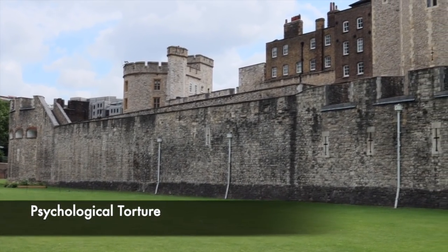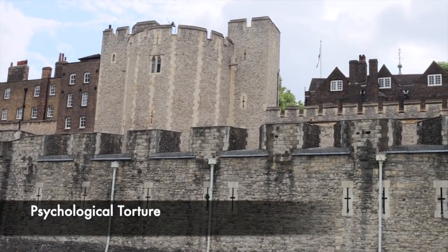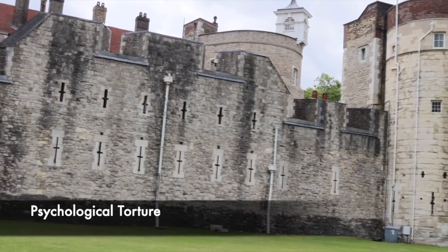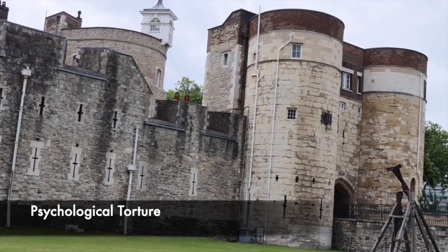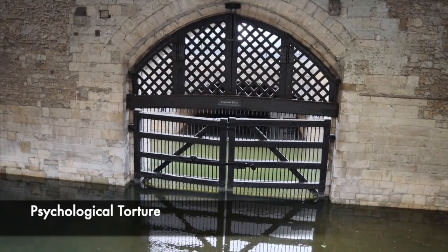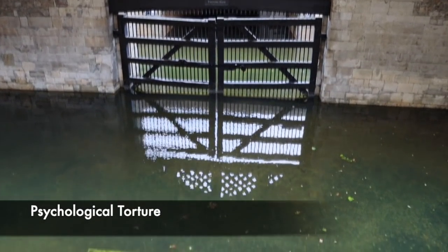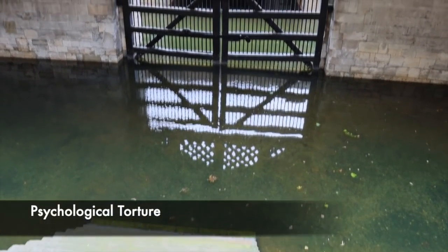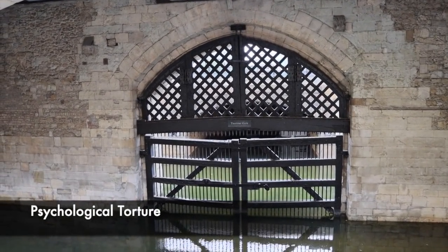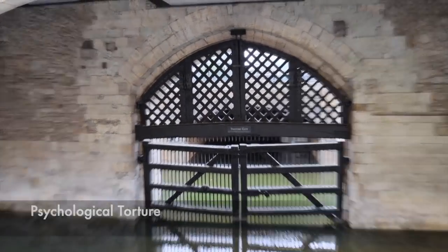Psychological torture differed from physical torture. It targeted the brain and mental stability of a prisoner, and was different from devices such as the thumbscrews, which brought about sheer physical pain. Psychological torture could occur in the form of someone being locked up for a long time, being deprived of food and also their freedom and luxuries. The Tower of London for many during the Tudor times was linked to psychological torture. For example, Margaret Pole, the Countess of Salisbury, was tormented with the possibility of her execution for years, being held in the tower in a basic and small cell. Cells such as Little Ease were used for this, but the psychological torment often was more severe than physical pain for many prisoners.